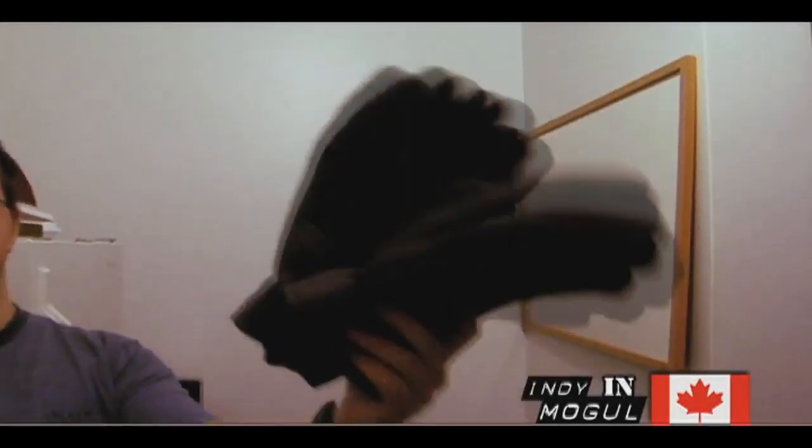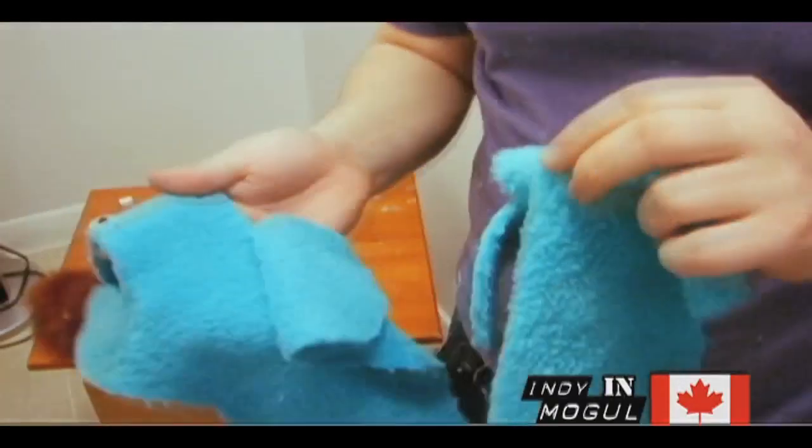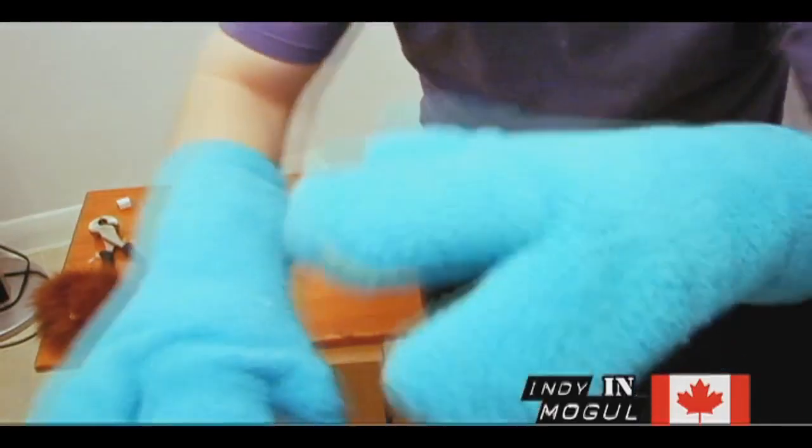To make the hands, take your old pair of gloves and duct tape the fingers together in 2 rows. Measure your gloves and cut your fabric to size, sew it together and slide it on. Voila, monster hands.